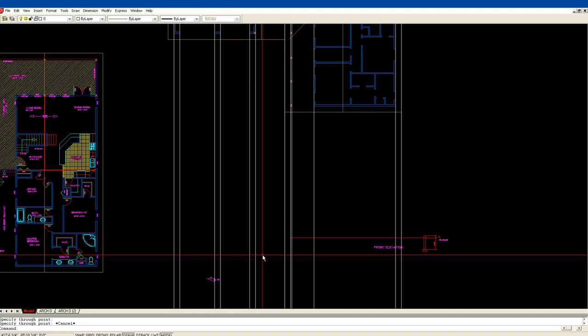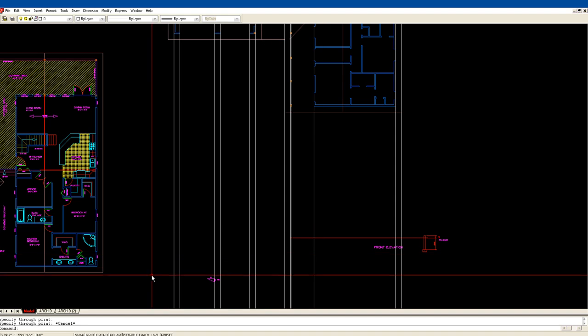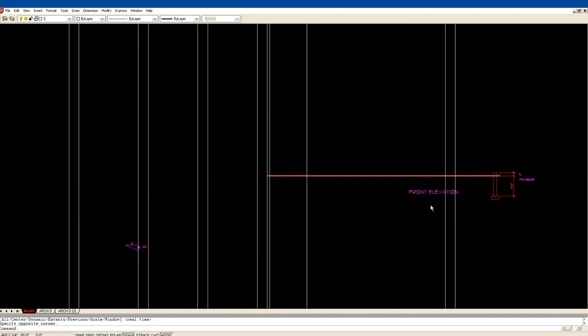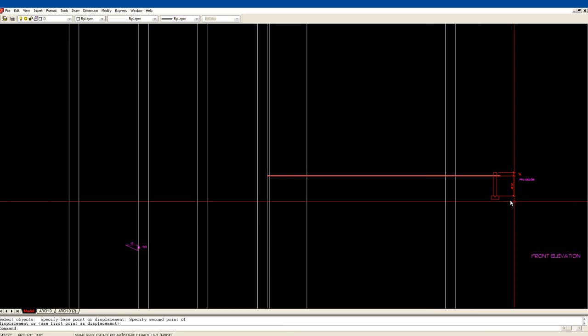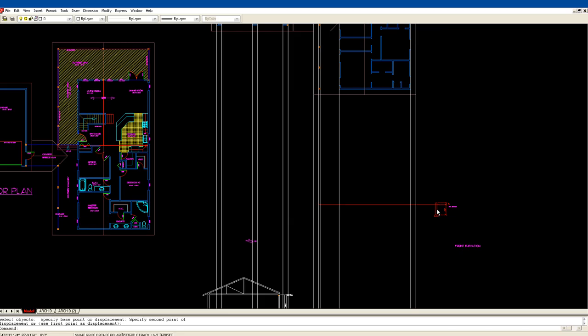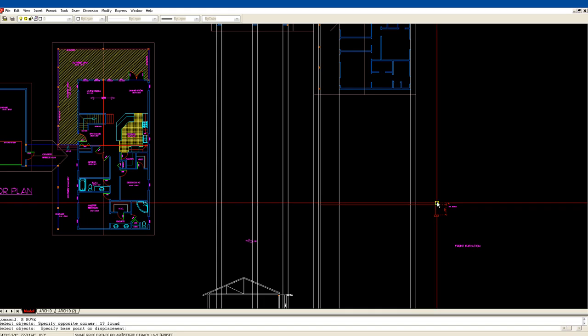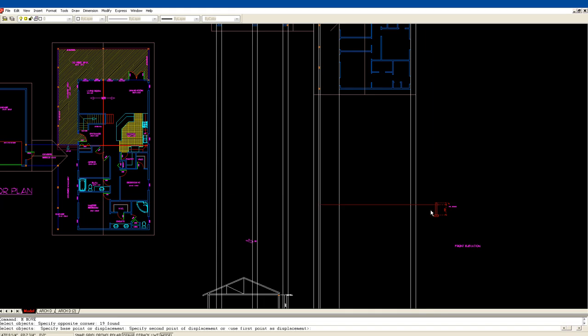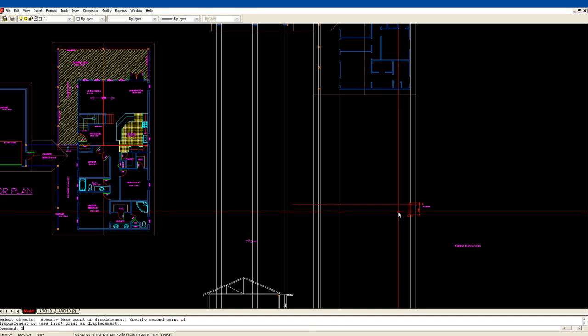I know where the house is going to be, how it's going to be laid out. So now all I have to do is my elevation. I'm just going to move this. Oh, that's all a block still. I'm going to explode it. I'm going to move this front elevation out there. Okay, this is fine. This is my foundation. So I'm going to move all of this so that the corner of my foundation lines up with my house. Okay, at the same height.